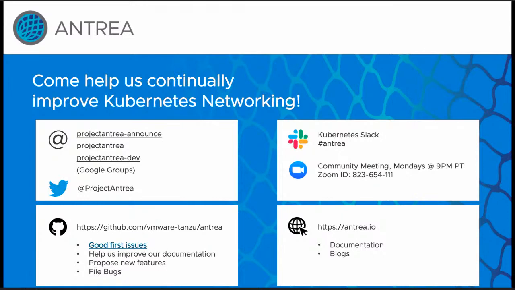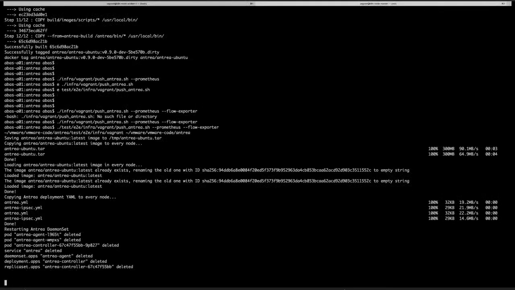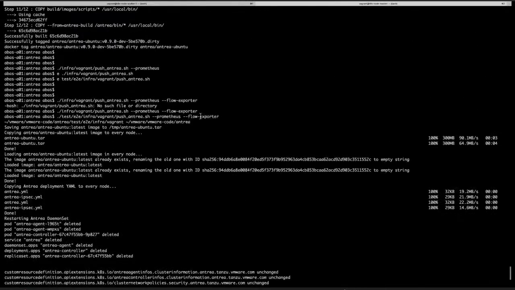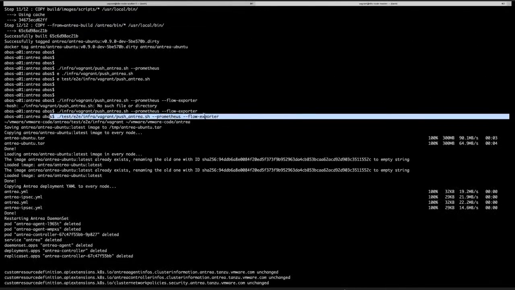Do we have it deployed, and maybe we can see if that addition worked? Yeah, so let me share my screen again. Okay, let me stop sharing and give it back to you here. All right, so you're just a tiny bit early. I finished updating the script, which was pretty straightforward, and the image was already built, so I'm just pushing it using the script. If you see here, I invoke the script with that new flow exporter flag I just defined.